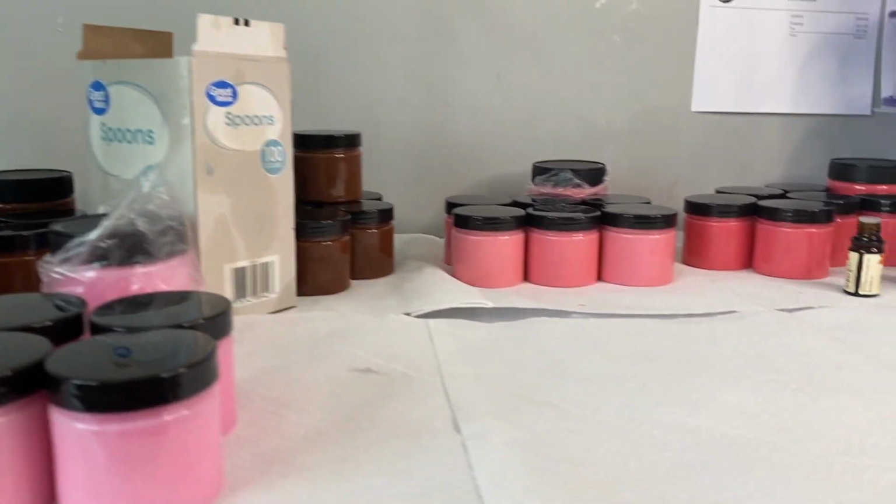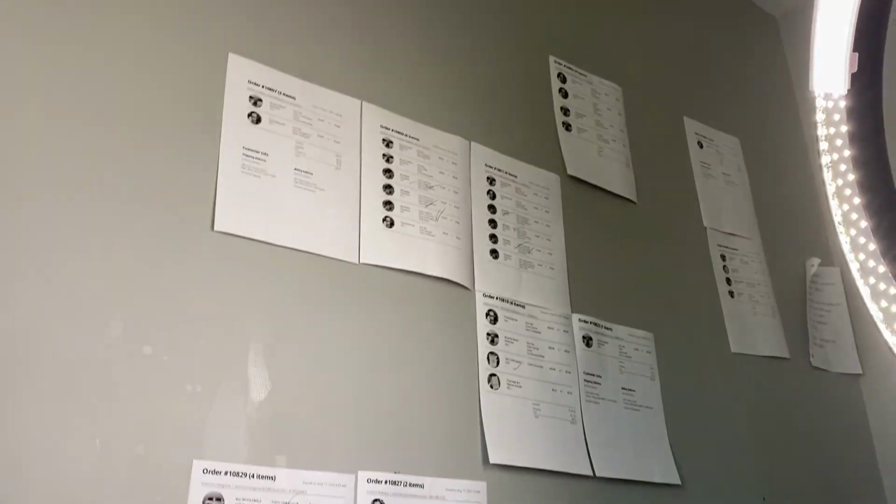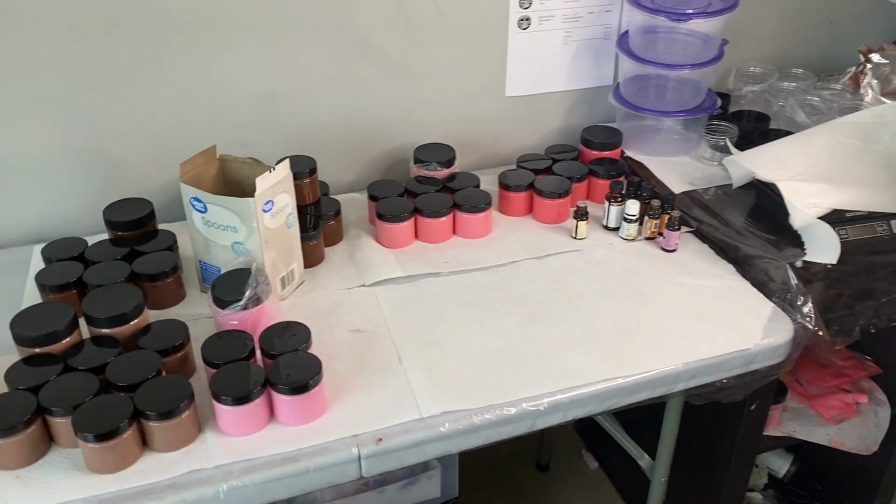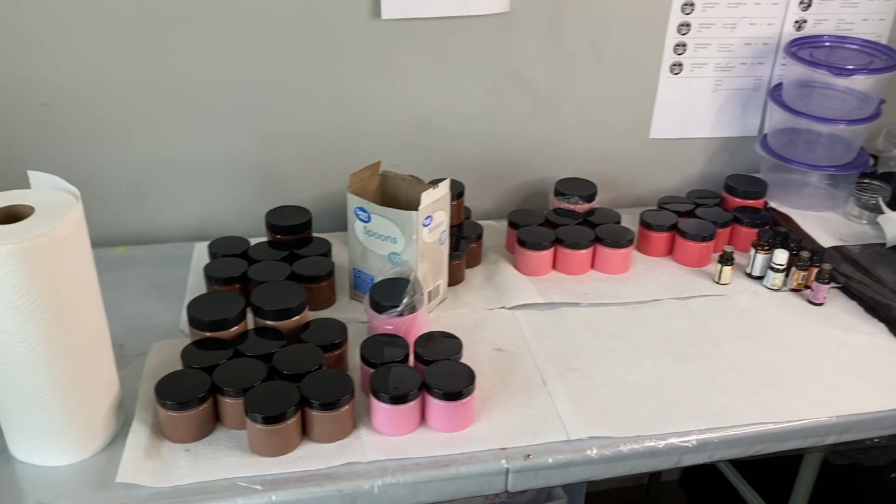Then we'll sit there and add the scents. That's what I'm about to do right now, and that's pretty much all the orders that are left on the wall. These are all going to be these collections right here. I'm gonna go ahead and place this order right here so I can see, and then I'm gonna start adding scents. That's what you guys are gonna see in the next segment of the video, is me adding scents to all of these.